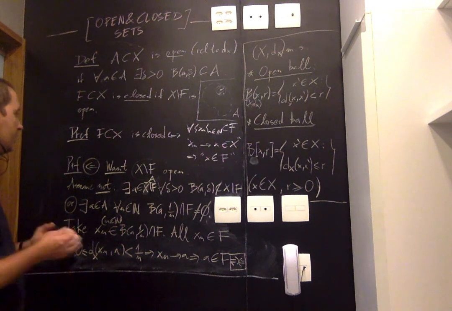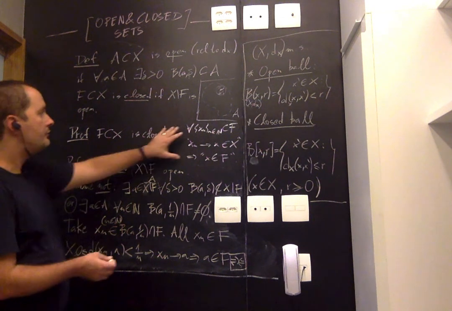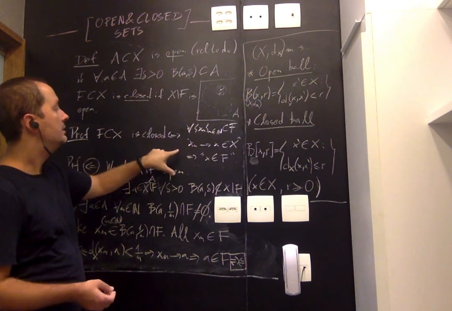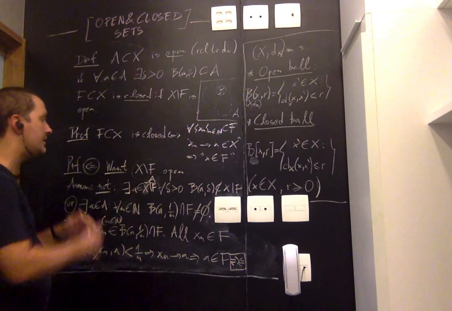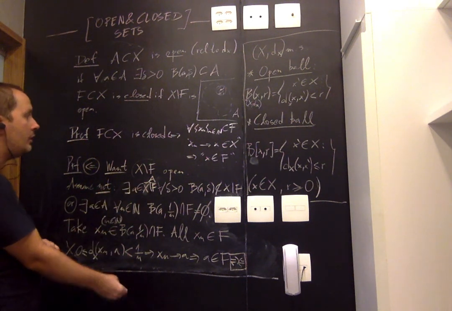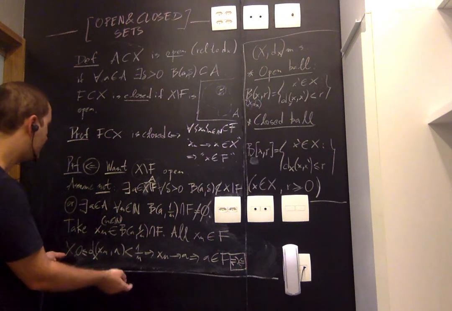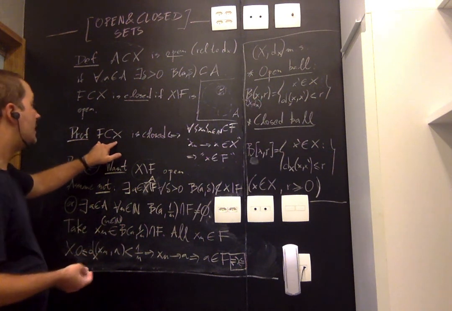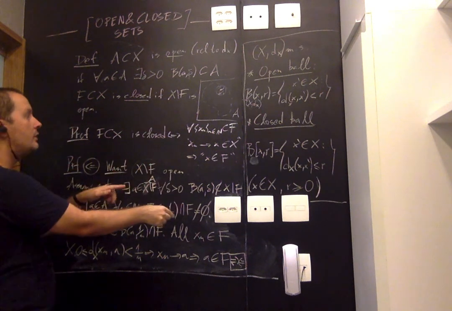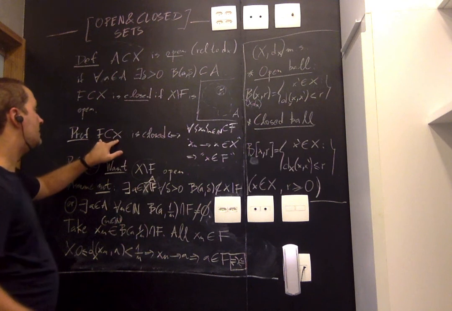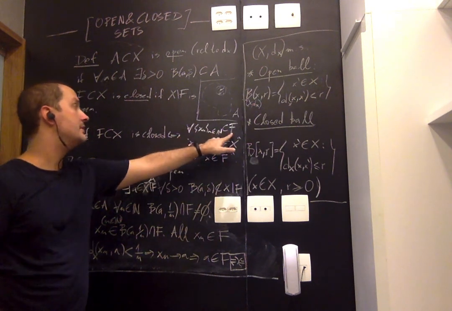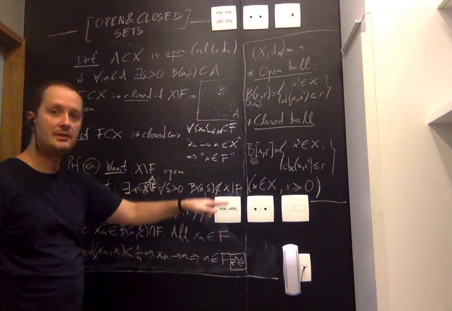Okay, what did we accomplish? Again, we started out from this criterion, say f is a set that satisfies this. And we showed that a set that satisfies this has to have an open complement. And by definition, a set has an open complement if it's closed. So we have proven that any set satisfying this is closed. We had already proven the other direction before, so now we have an if and only if. A subset of X is closed if and only if it's sequentially closed, meaning that convergent sequences in the set also have limits in the set.